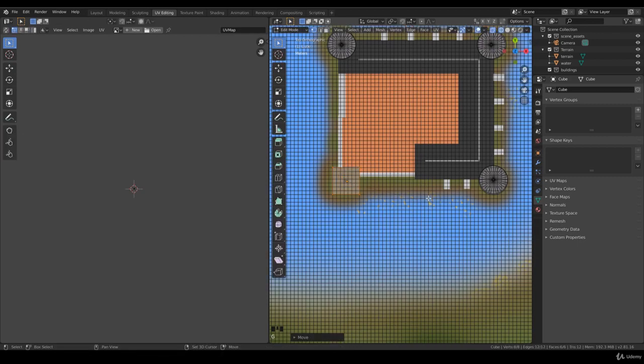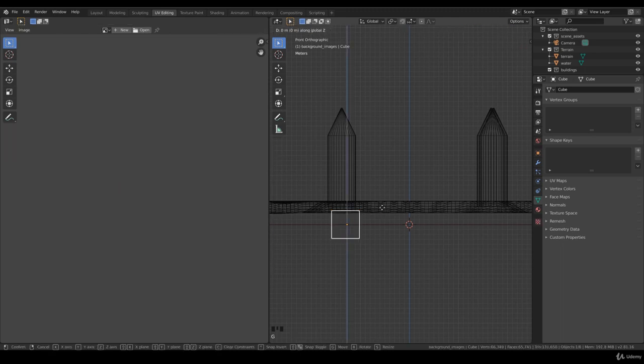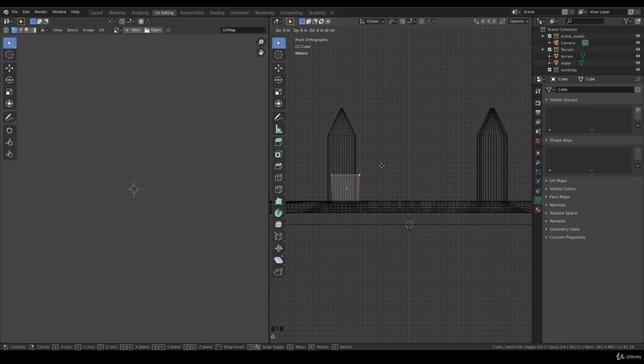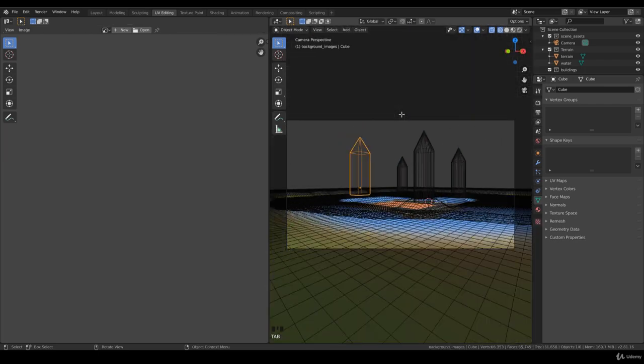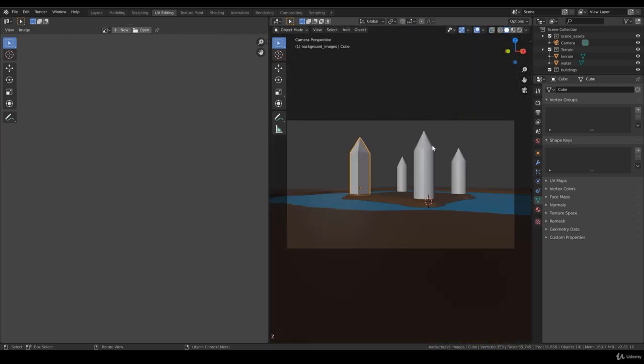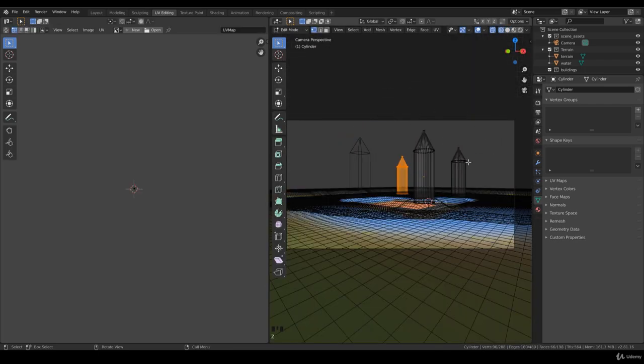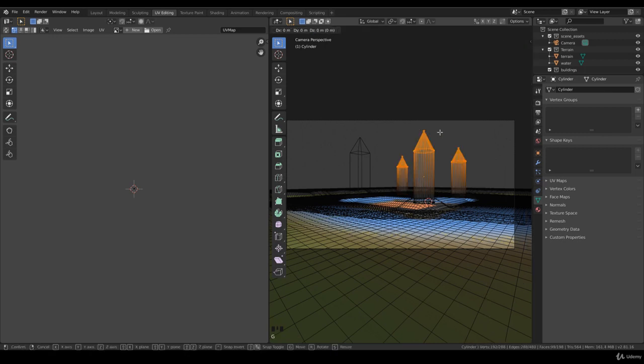Scale this, right, and move this a little bit upwards, and something that looks like this, even bigger. I think we have to make these a bit smaller. Oh, I was pushing too many keys.